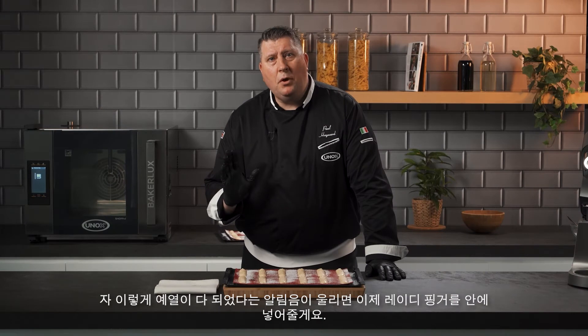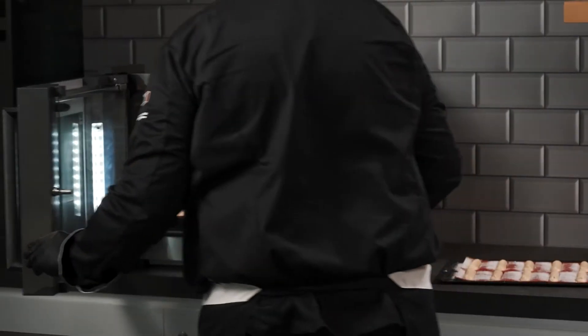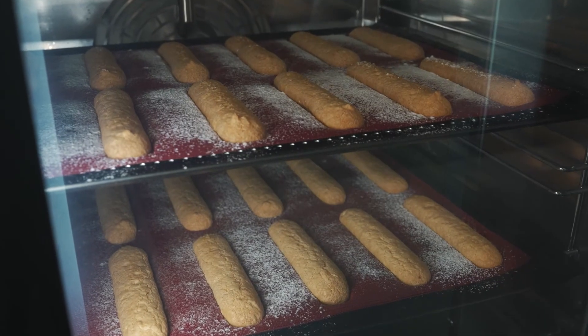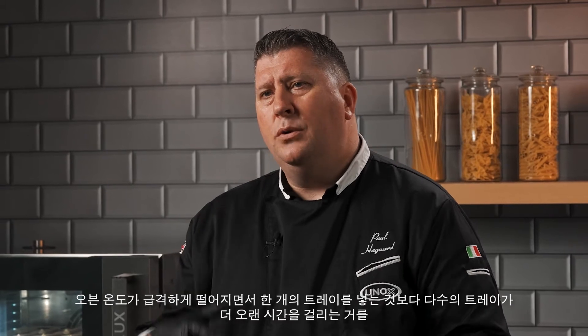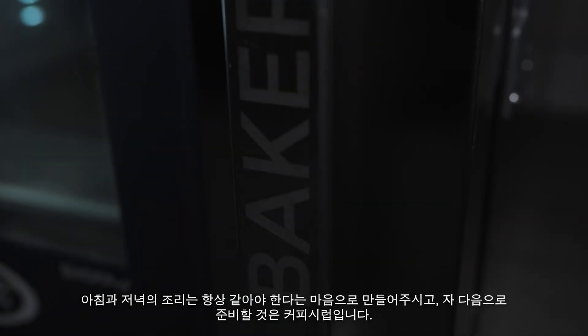As you can hear, the oven is ready — it's time to put the lady fingers inside. With the Unox technology it has something called adaptive cooking. We've programmed the oven basically for one tray, but if you do multiple trays, in most ovens when you open the door it loses temperature and will take time to recover. With adaptive heating it will change the temperature and the time to adjust for multiple trays to make sure the final product is perfect every time.